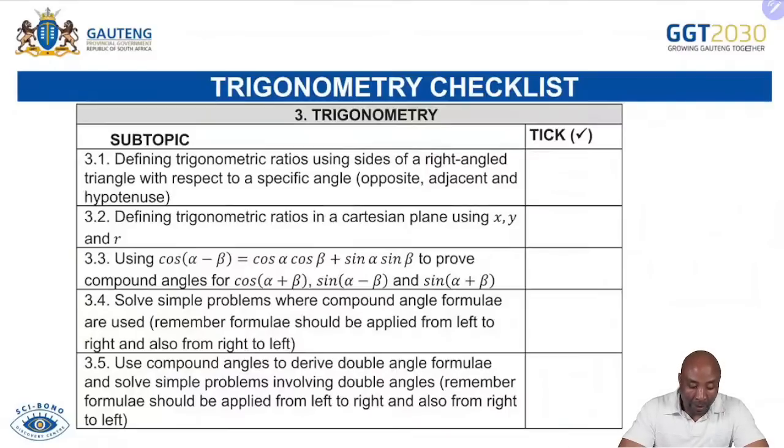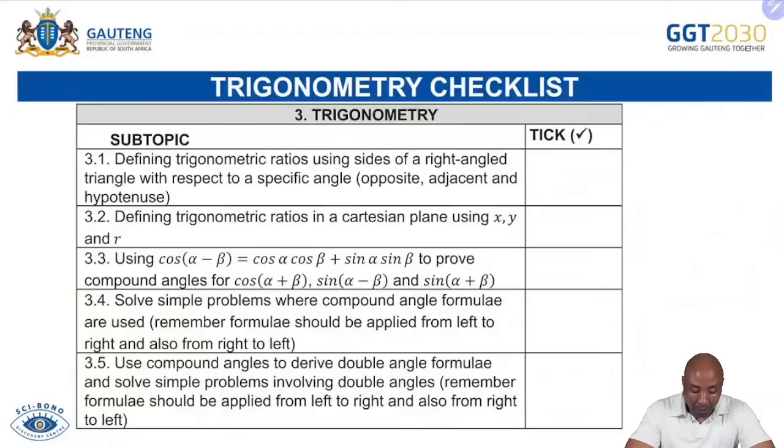We started trigonometry by looking at right-angled triangles, knowing that sine is opposite over hypotenuse, cos is adjacent over hypotenuse, tangent is opposite over adjacent. We then moved over to our CAST diagram, where we are deducing trig ratios used in the form x, y, and r. You should also be able to use our compound angle identities to deduce the other compound angle identities when you are given one.